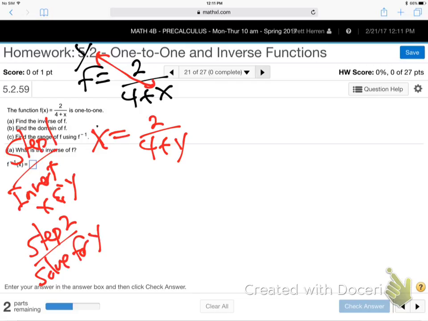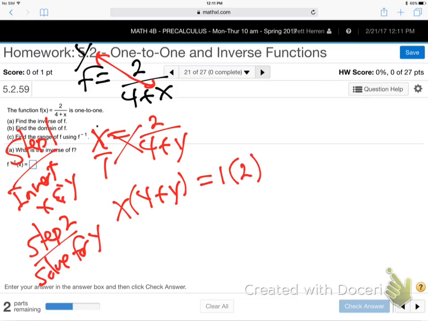So how do I solve that for y? What do you do when you've got a whole number or a whole letter on one side and a fraction on the other? The easiest thing to do is really just put that over 1 and then just diagonal, cross multiply. I think that's about the easiest way to go. So you just get x times 4 plus y is 1 times 2, and then distribute. Does that make sense what I'm doing? Everybody see the steps I'm taking there? Just diagonal.